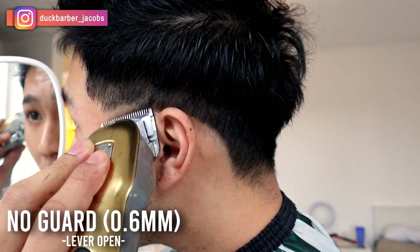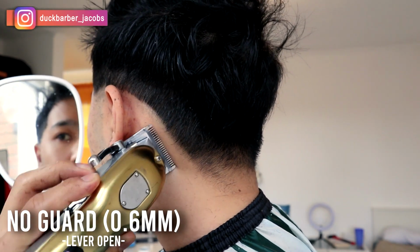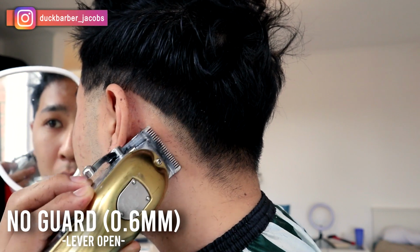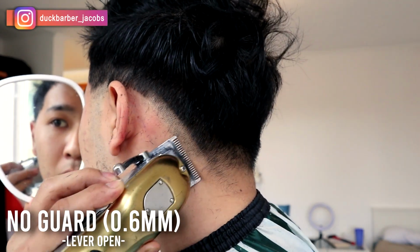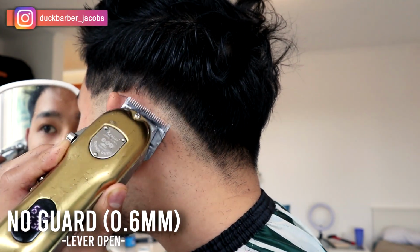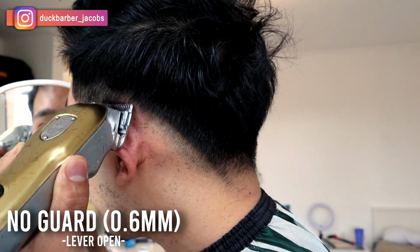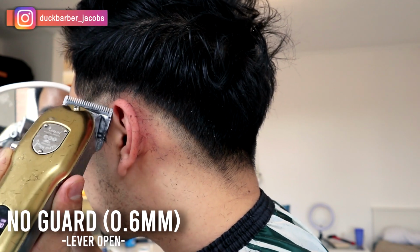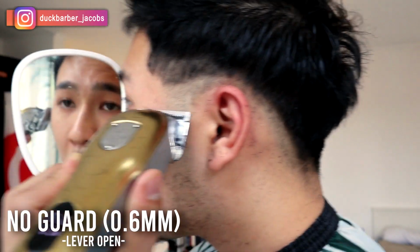Usually I would say go up about a half inch or an inch, which is 2.5 centimeters. But for a burst fade, I like to keep it as low as possible. So it's kind of like a low fade. I'm staying around 1 centimeter, but not more, because later you're gonna have a hard time blending, and if you go up too high, it's just gonna look like a mid fade. You want to create the look of a burst fade.